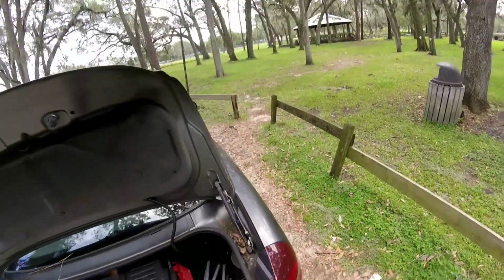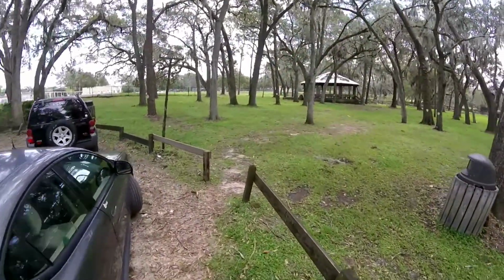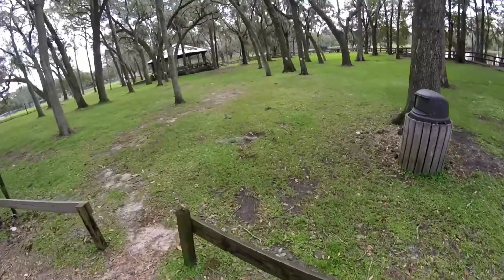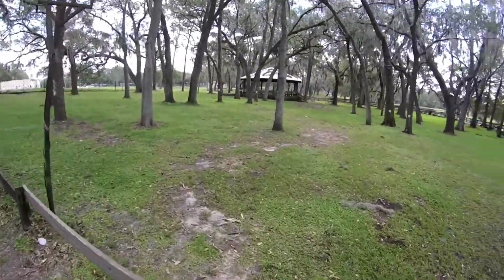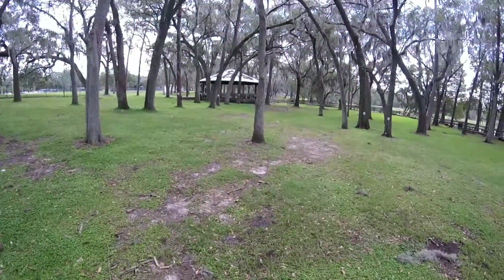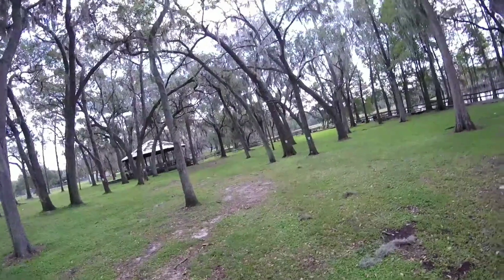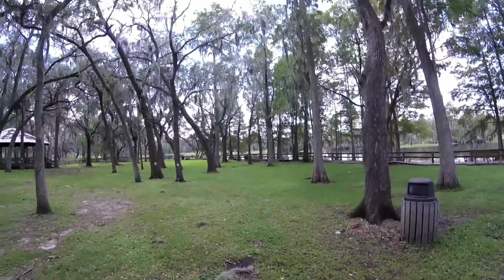We're gonna redo that flight from yesterday, but this time we're gonna do it with the GoPro on the Bugs 3, with all these trees out here and the legs on it, which is going to deplete my flight time obviously a bit, but you guys will have way better footage, man.